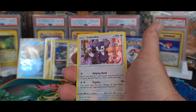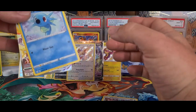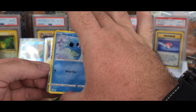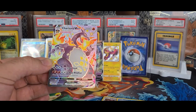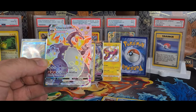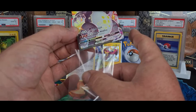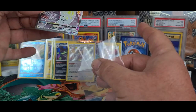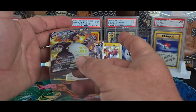Holy shit. Holy shit, you guys. Oh no, I took this off camera. Oh my god. Oh my god. I'm retiring. This is it. I'm done. I'm good. Oh, Jesus Christ. Wow, you guys. Oh my God. It's not going in the sleeve. It's not going in the sleeve. It's not. Oh my God. Yes, it is. Yes, it is. Isn't it?